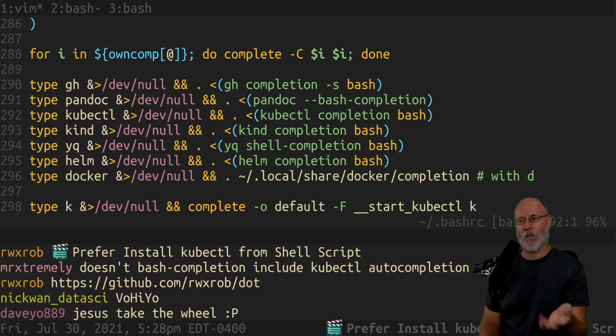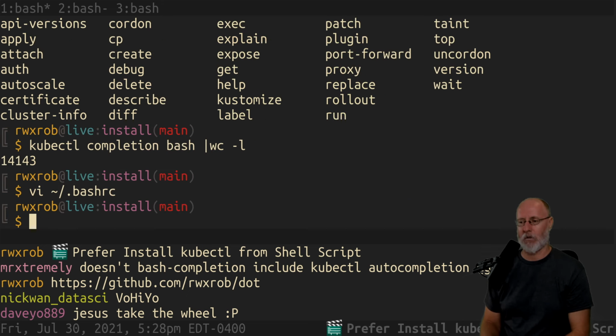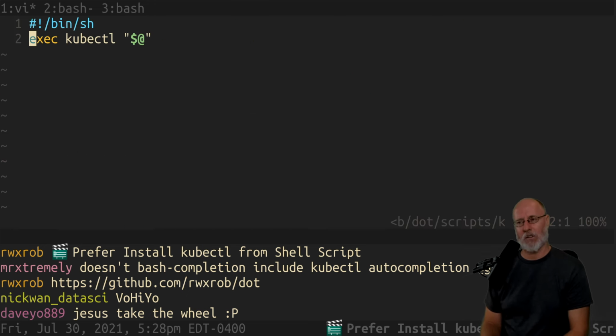But now you get your completion automatically. It's built in. This down here, I already did another video on this. You can make another k executable. I'm just going to show you really quick. This is one script with exec kubectl, which passes all the arguments. You want exec because it hands over the memory space and everything. You could do this with a symbolic link. People have pointed out the problem with symbolic links is they're not portable, and if kubectl moves around, your symbolic link breaks, and so this is a way to get around that.